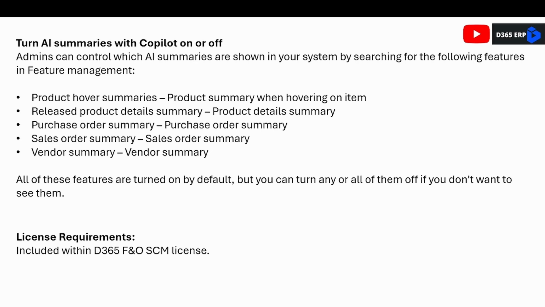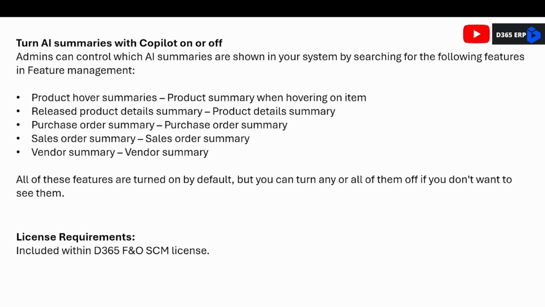So how can you turn on or turn off this AI summary? You just navigate to Feature management, and inside Feature management you see the product summary. I have listed down all the feature names here, so you can pause this video and review these feature names.